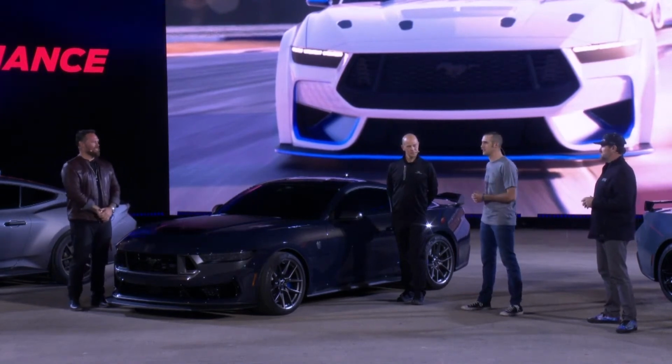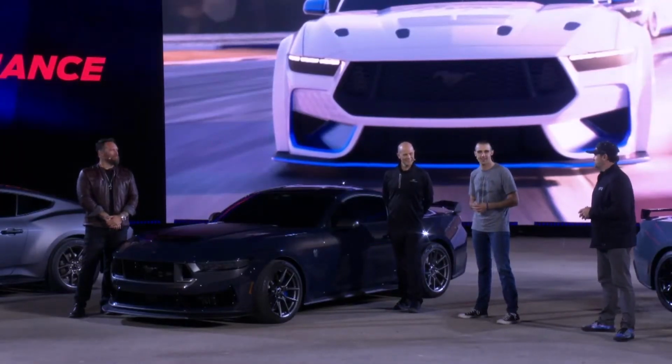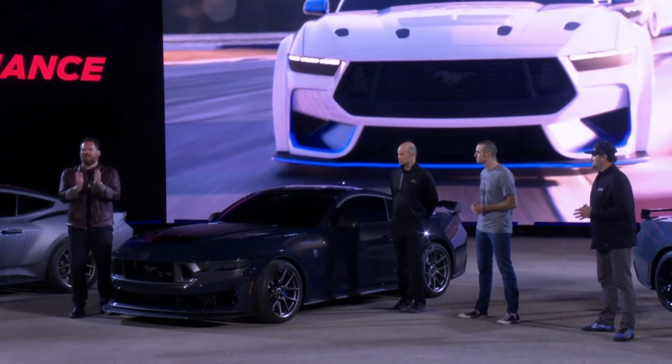So to see everybody come together tonight and do all this, I think it's that thrill, that driving experience that really brings everyone together, because there are so many different people, different walks of life. I think Ford really gets that, and I think this car is for people like me and people like you. So appreciate y'all doing what you do. I'm excited to get my hands on these things, and I'll see y'all at the track. Nice, well said. Round of applause.